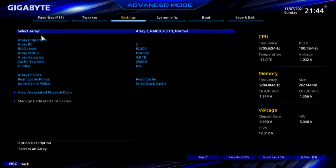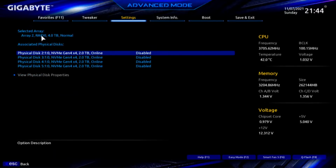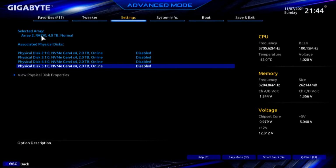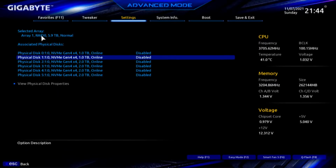Let's see if it took this time. It did. It was still reading the old BIOS settings. So Array 2, RAID 0, 4 terabyte. And the view associated disks. That says 1, 2, 3, and 4. So that sees 4 disks. Whereas on the first one, again, Array 1, we'll go to the bottom of the list, view, that says it sees all 6. The reason I think it's important to point this out, because you can only have access to 4 drives at a time, those first 4 should be the first 4 that are put in RAID. I have selected all 6 for right now because I wanted to see what would happen.